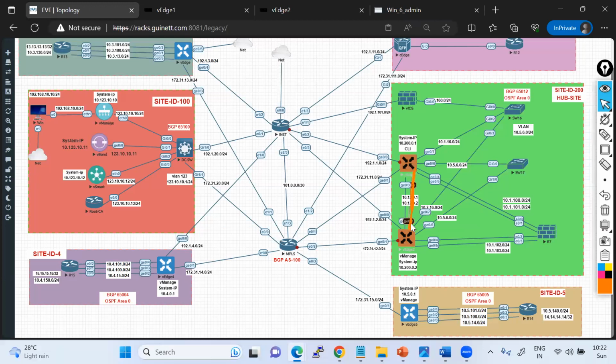Now, if you want to extend this MPLS link on this particular LAN circuit, what configuration do I have to do on this particular VH1 router?